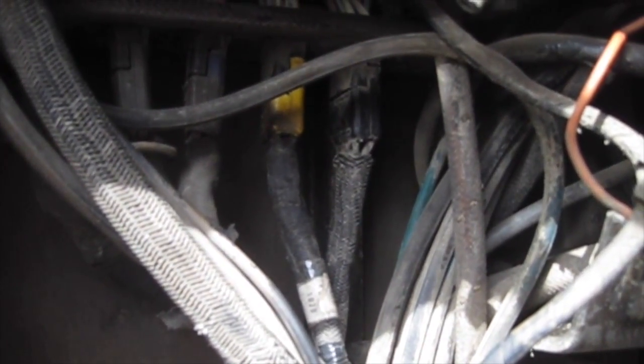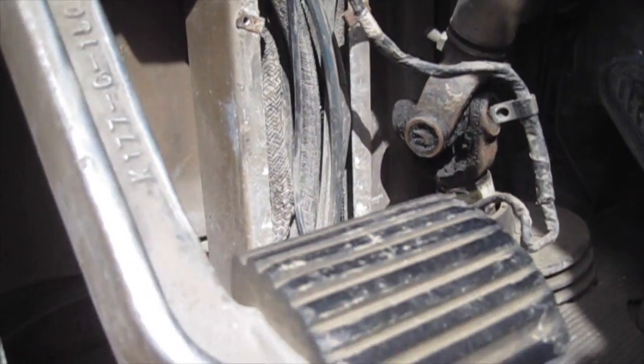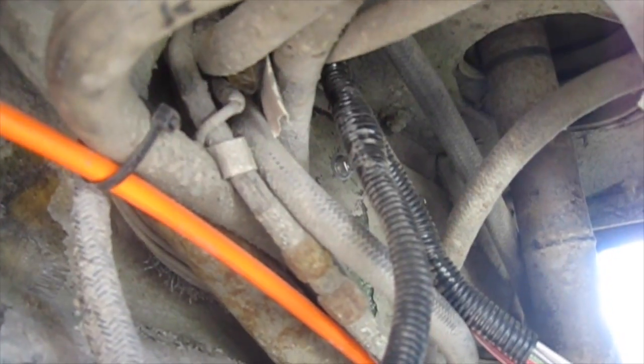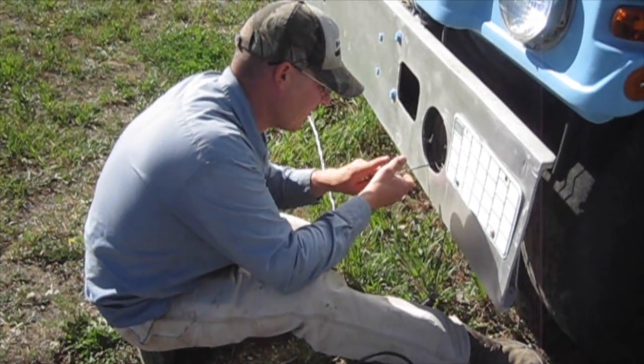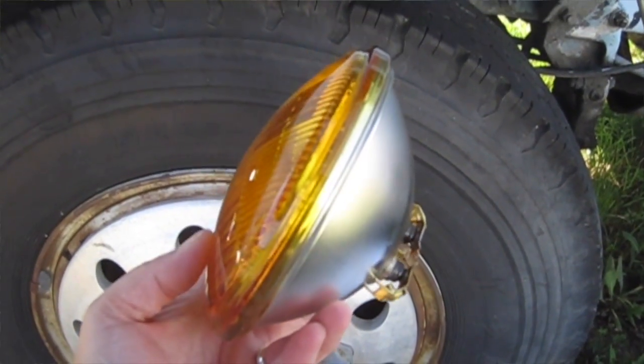I got the upper end of the wiring harness put together and reinstalled in the truck. The yellow plug goes down through the floor. It splits off — this side goes to the left headlight and marker light, and the other side goes to the right side of the truck: the headlights, fog lights, and marker lights over there. There were some extra wires I didn't need, so I capped them off with shrink tubing. Right now I'm just working on the fog lights — I ordered new ones and I'm running new wires for them.